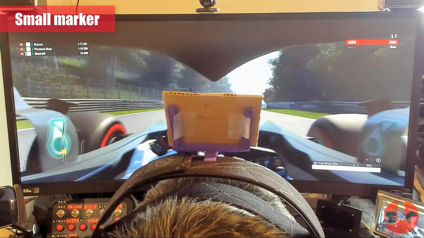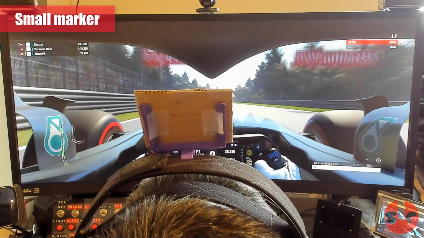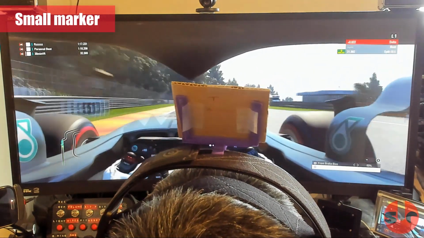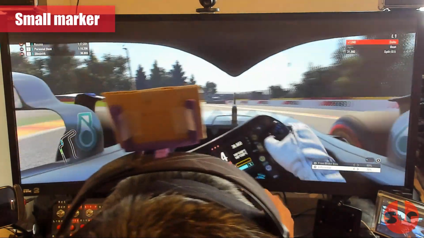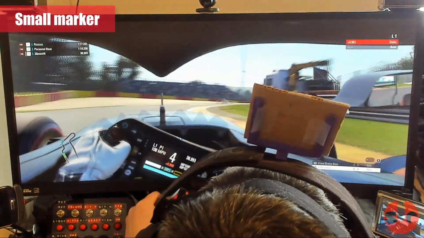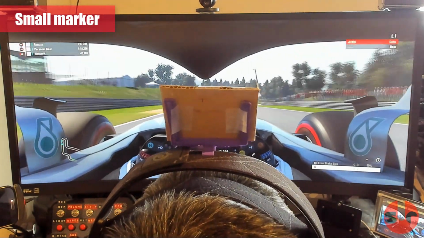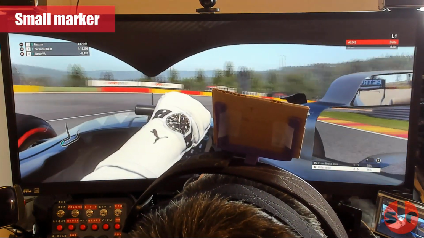Okay, let's move on to the summary and some final words. Actions speak louder than words, and the video demonstrations today were clear evidence of how accurate and quick the tracking is using the Aruco Marker. It's quite incredible, and I had no idea it was going to function as good as this. And it costs next to nothing and is very easy to set up. For a budget head tracking solution, it's perfect.